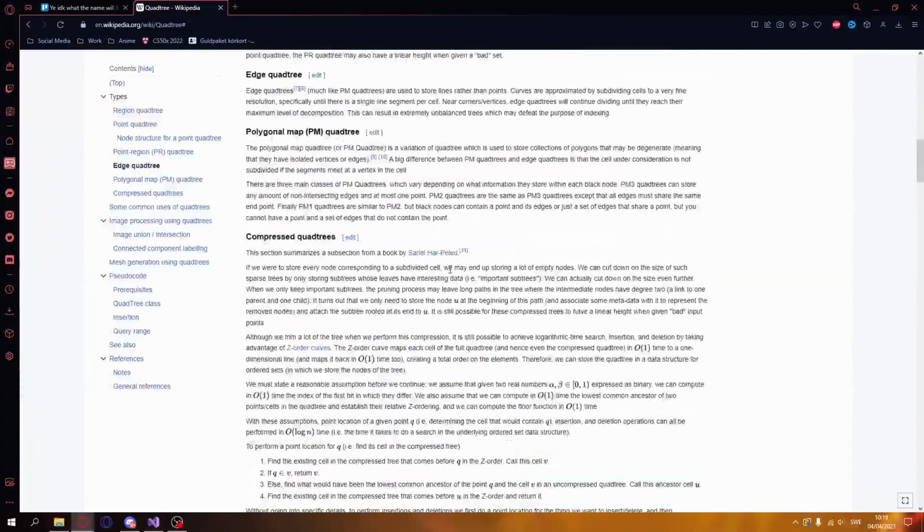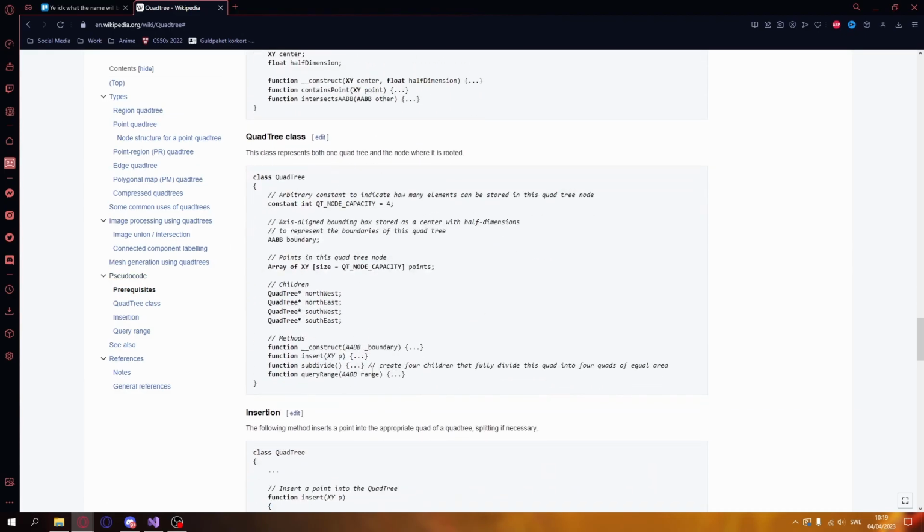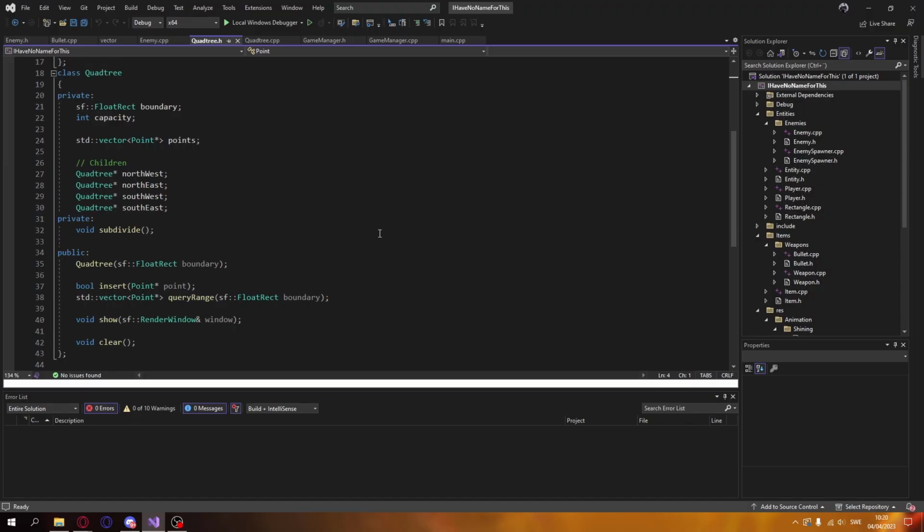On this Wikipedia page there is even pseudocode which you can use. I used this pseudocode to implement it in C++ and SFML without any issues. I started by creating the actual Quadtree class, obviously. It has some attributes, for example the boundary. It also has a capacity, which is the maximum number of points before the tree should subdivide. We also have a list of points, a custom class which I will show you a bit later on; it's not important as of now. And then the 4 pointers to our child nodes.